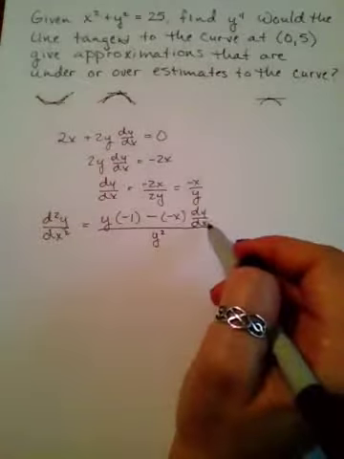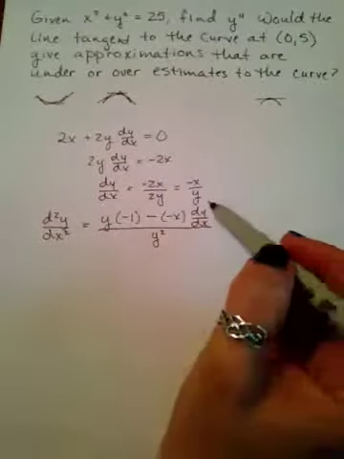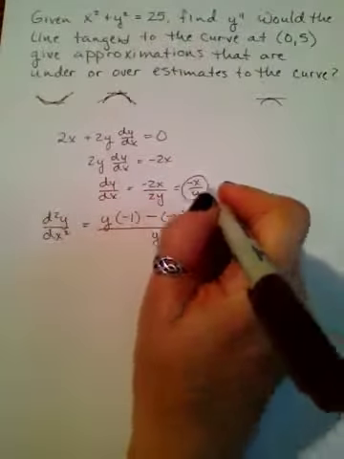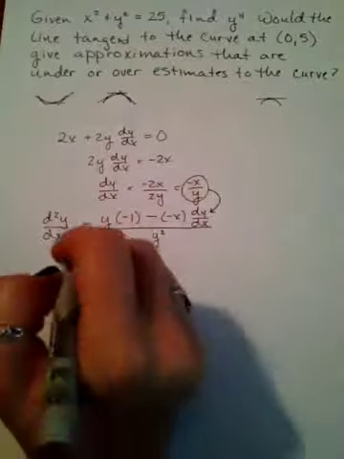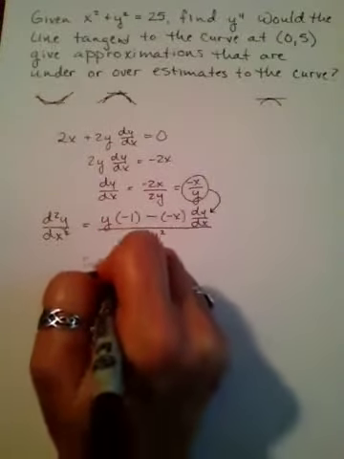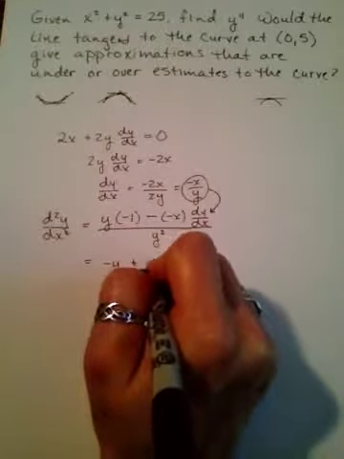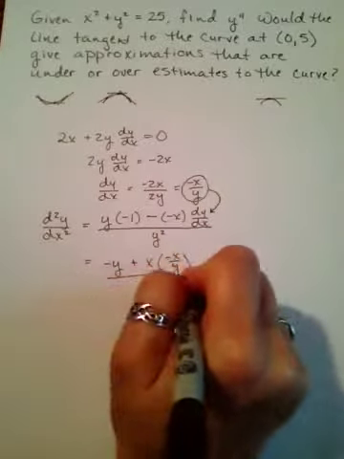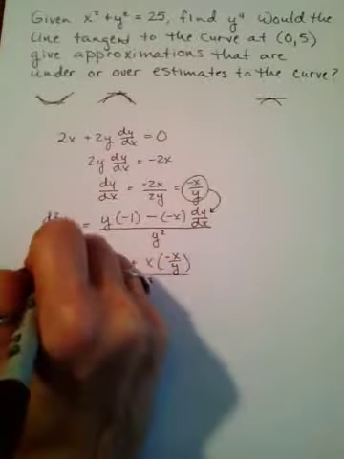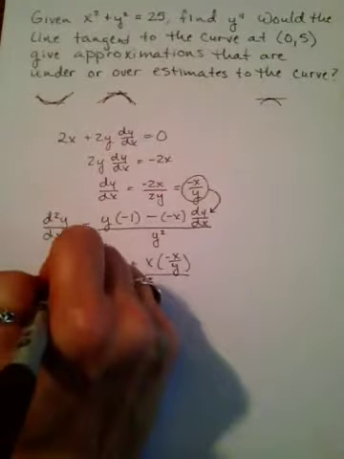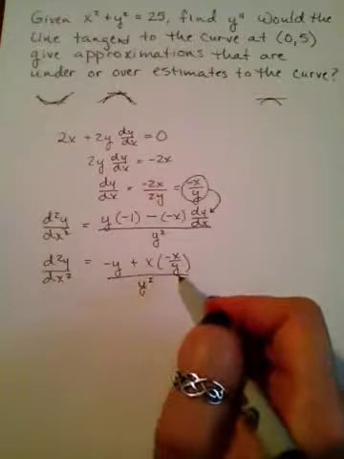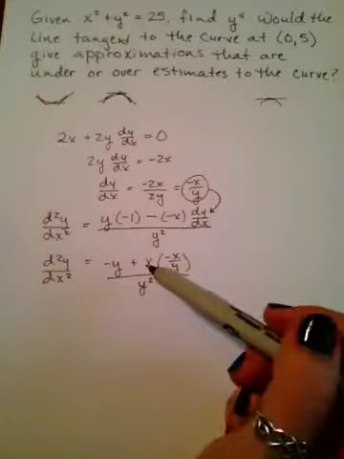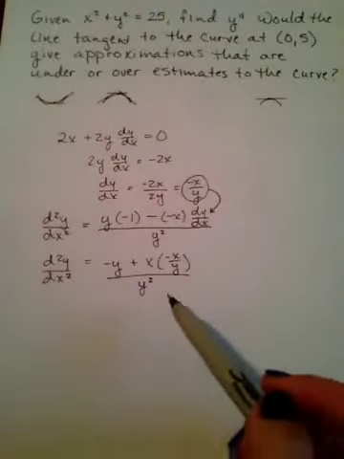Now, you can't have a derivative inside of your derivative, but that's okay, because we actually know what dy/dx is equal to. Our dy/dx is actually just negative x over y, so I can put this right there. So this will equal negative y plus x, a negative times a negative x over y, over y squared. So this is our second derivative of y with respect to x. You don't actually have to simplify this problem to know the answer, because it doesn't ask what's the second derivative in the most simplified form. It actually just says find the second derivative. We're going to go ahead and simplify it.